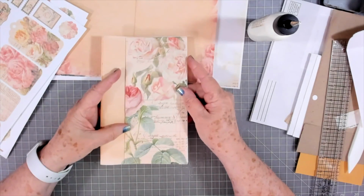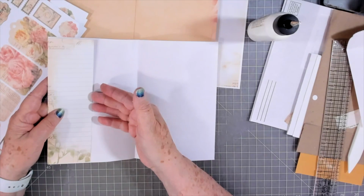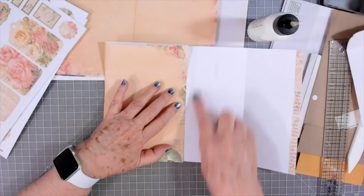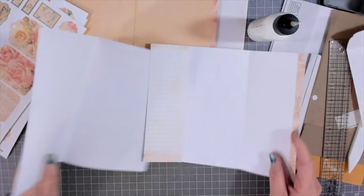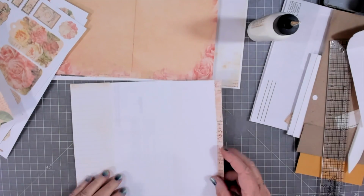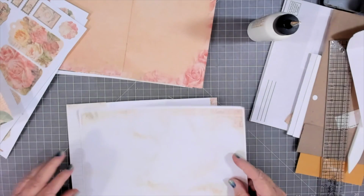Okay, there we go. So see, that will have a tuck spot on this side. And then on this side, you'll have this that flips out. Flips that way. And we're going to put some coffee dyed paper here. I like that. I like it a lot. So let me grab some paper. I could just put some of this paper. Wouldn't have to use coffee dyed. Just use some of this.